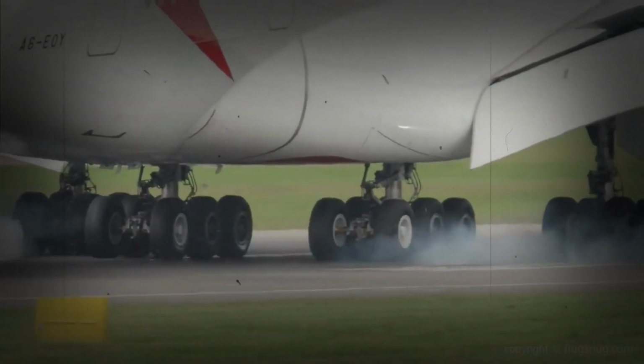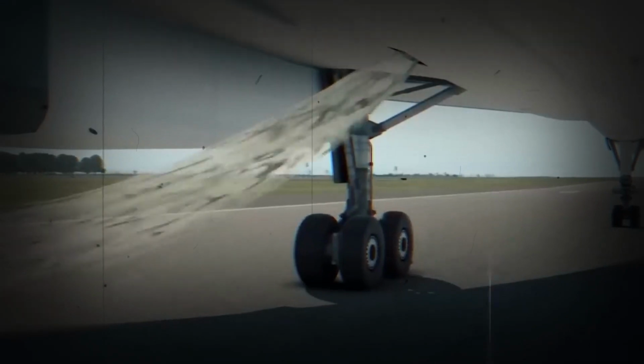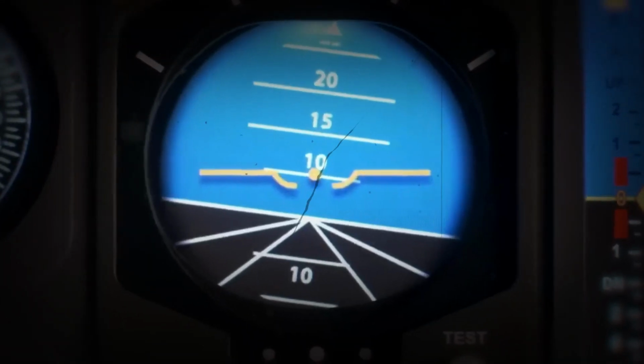The leftmost tire had already burst, and everything happened so quickly that no one noticed it. But the next moment, what engineers had suspected happened. The pieces of the tire hit the fuel tank, and it burst, and now fuel started leaking. Not only that, but due to some reason, fire also ignited in it. At this moment, the aircraft started dragging towards the left, and the captain pressed the right pedal to set the course.